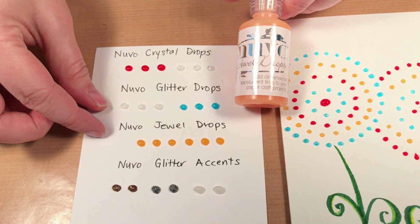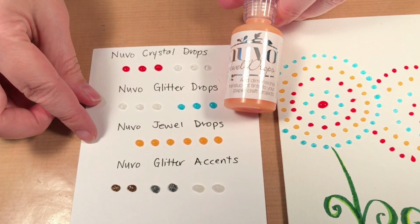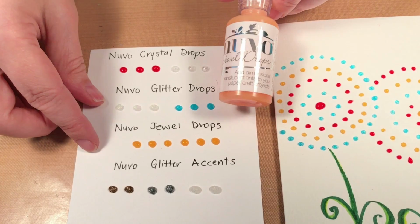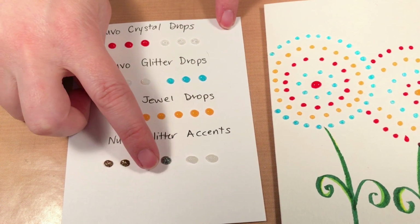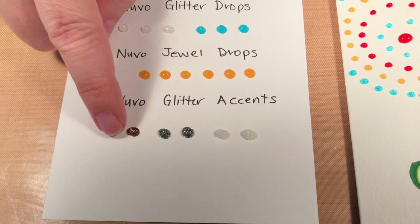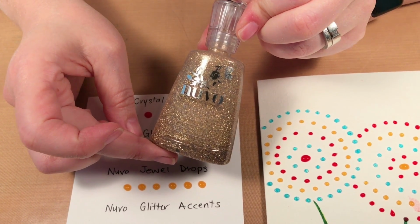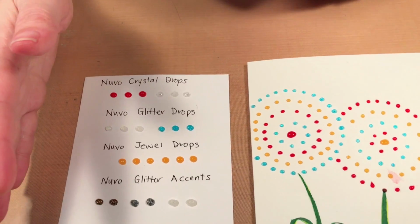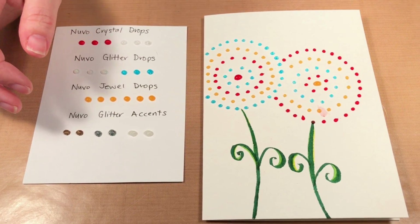So if you check out the products available online or on Tonic's website, you can see all the colors they come in. And then you have glitter accents, which are more textured. They don't have the smoothness of the glitter drops. They're more textured, and they come in a bottle like this. And as I said, there are many, many colors to choose from. I only picked a few to show you.